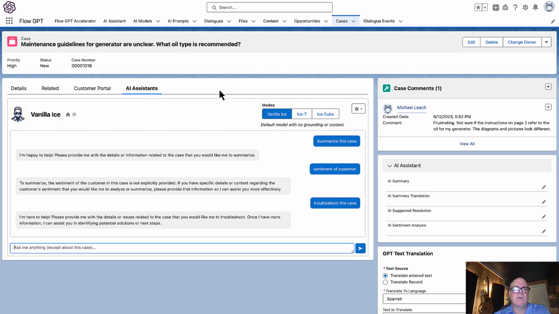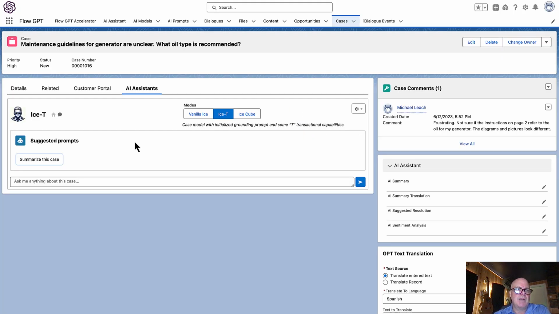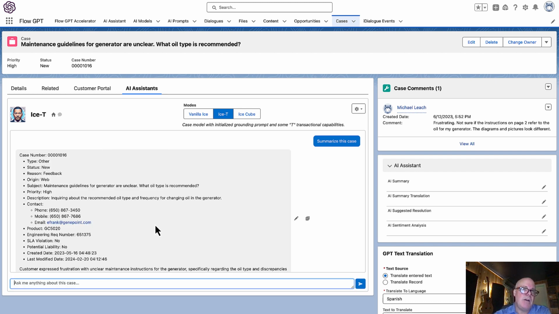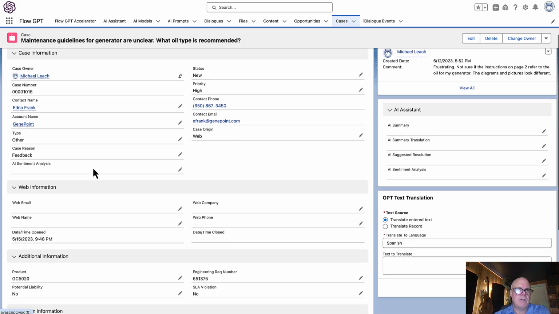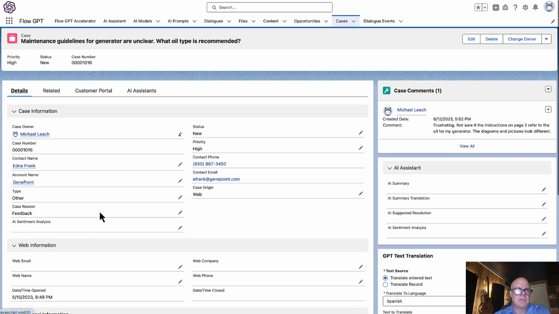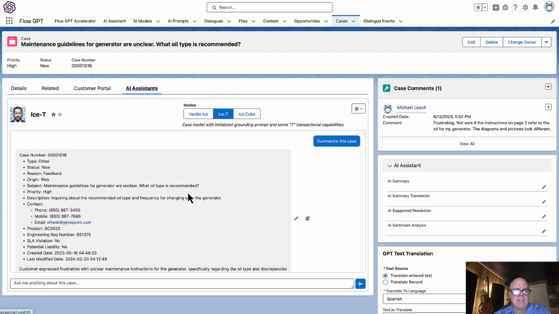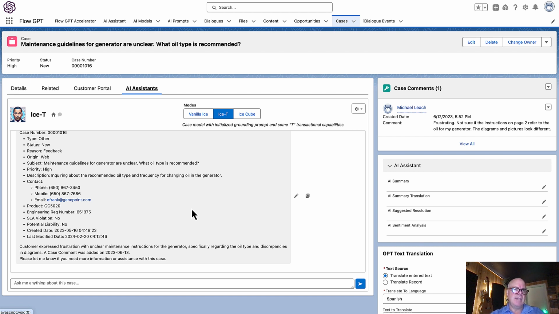So all this information comes in and it comes back as an assistant response. And so if we go back to our case here, kind of our 3.5 bot. So I'm asking this model to summarize the case, and now it's actually aware of the case. If I go over to the details tab, I can confirm, there's a subject and description, and it knows the account and the contact. So now I can actually chat with this, and it would know things like, what is the customer sentiment?